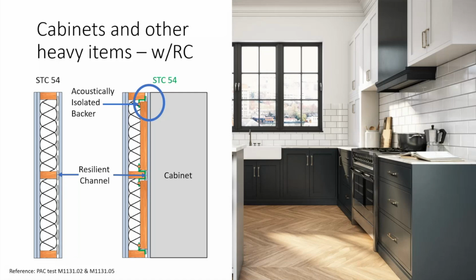So there are two things here. Sometimes I have seen people suggest just mounting the cabinets, say, to the resilient channel. But resilient channel is made out of 25 gauge 18 mil steel, which has very low screw pullout, and it's intended to be flexible. It's not really intended to carry a heavy load like a cabinet. So I'm never comfortable with that from a structural load capacity standpoint. You really need something that maintains your acoustic isolation, but also provides structural support and a large mounting area for your cabinets. So you want to look at providing some sort of acoustically isolated backer there.